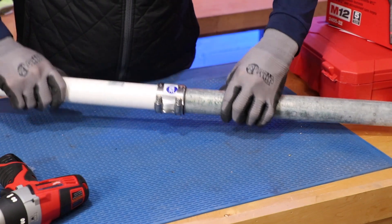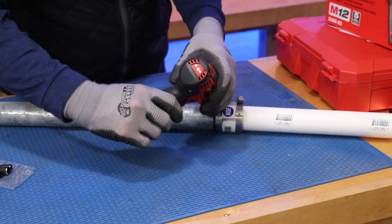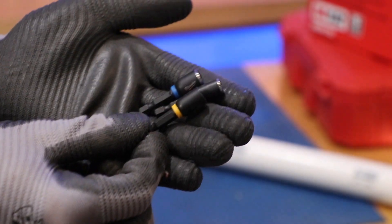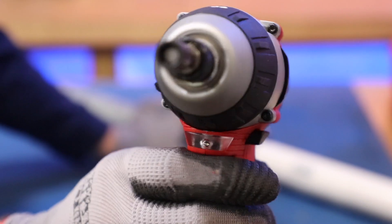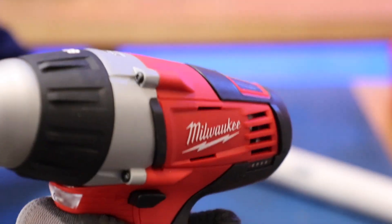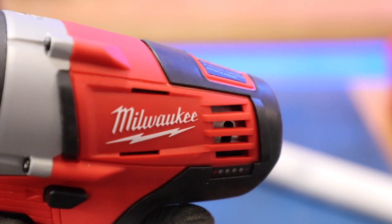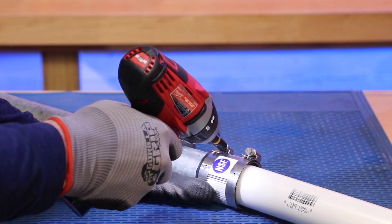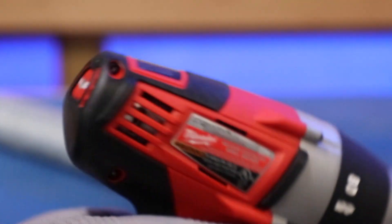We'll slide this end in — there, it went right to the stopping point. Then I'll turn it around so the clamp faces this way when I tighten it. I want to show you how that red light comes on indicating it's been torqued. The kit comes with three different nut drivers — I'm going with the 5/16ths, that's what the clamp fits. As I pull the trigger, it has a nice bright LED light, which is great since plumbing drain lines can be dark. You can also see the battery status indicator showing full charge. And there — you see that red light come on? It clicked and stopped right at 60 inch-pounds.